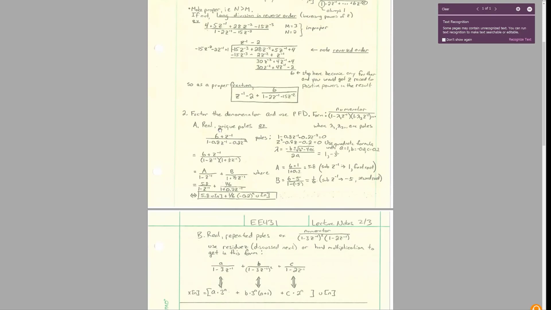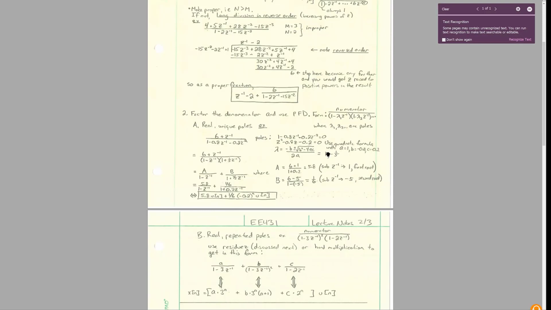So here's a brand new problem you haven't seen before. We want to factor this thing out because this does not exist in your list of tables and transforms, but this does. So we need to factor this out to somehow make this thing look like this. And how do we do that? We first identify where the poles are, and we find the poles by setting the denominator equal to 0 and solving.